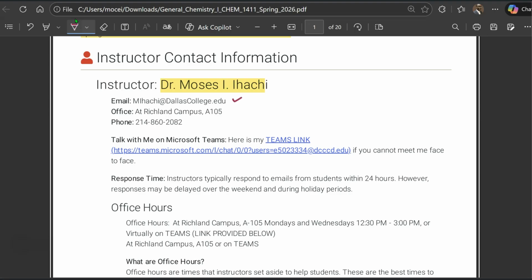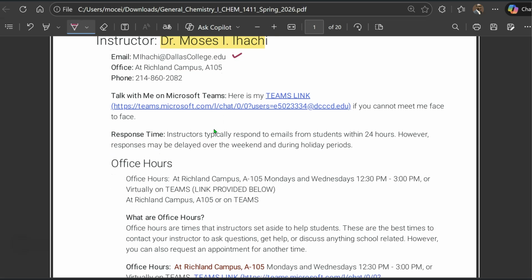Okay, if you contact me at night, most likely I'll reply to you the next day or the next office hour. So be diligent to send your emails as soon as you can. My office, this time around, I'm going to put in Richland campus at the general area for faculty. It's called Zero. It's office or room area A105. We call it Zero. That's where professors go to print their stuff or just relax.